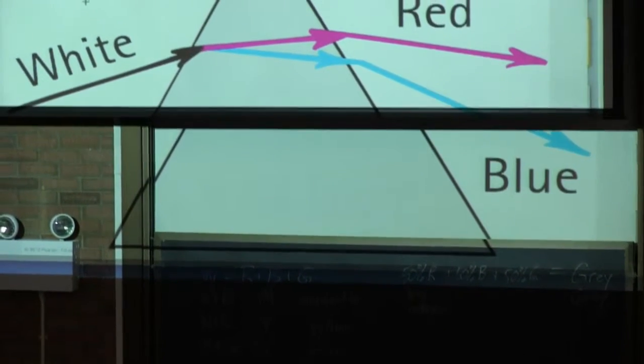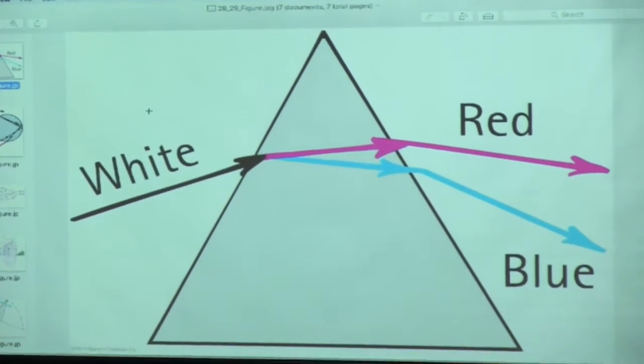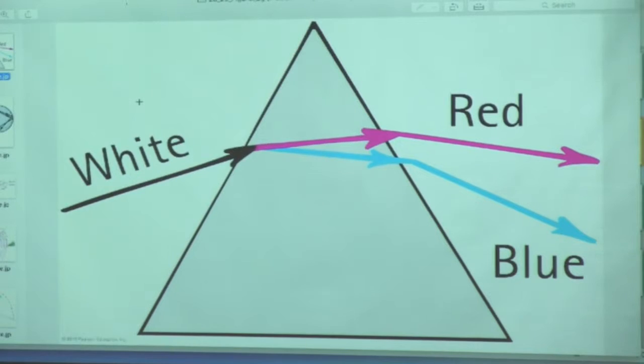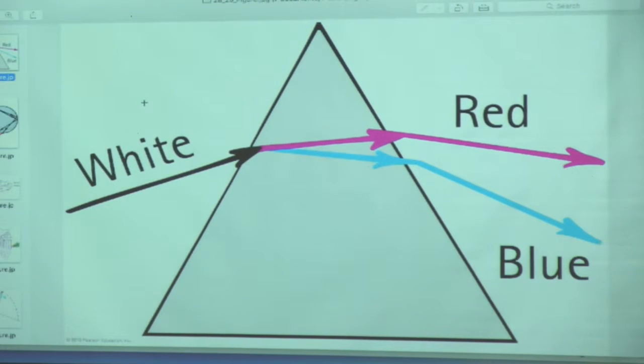So remember with a prism, I shined, just kidding, white light through a prism. It changes speed, it refracts. Blue is interacting more frequently because it has the higher frequency, so it refracts more. Do you see that? Blue is getting bent more. Then it refracts again when it exits the prism. And you can spread out the colors. That's called dispersion, when you spread them out like that. We did it over here last lecture.